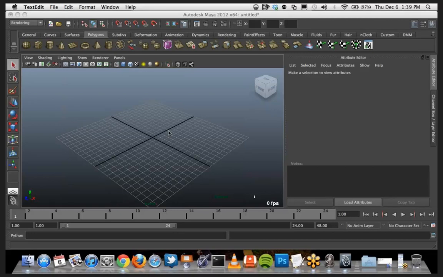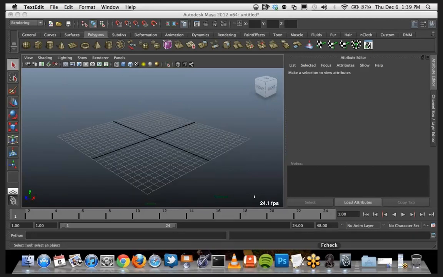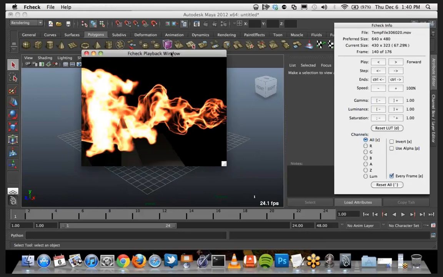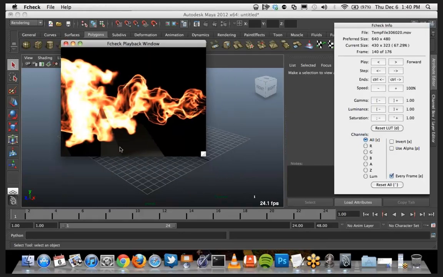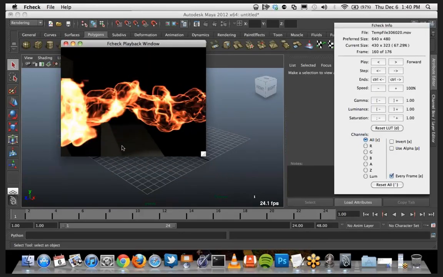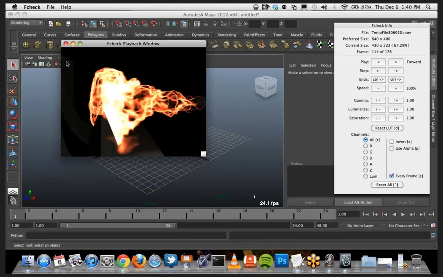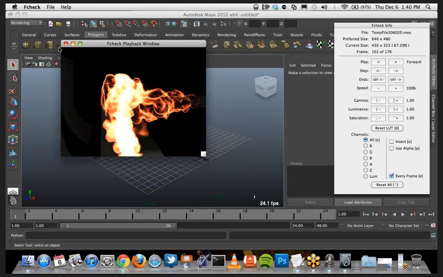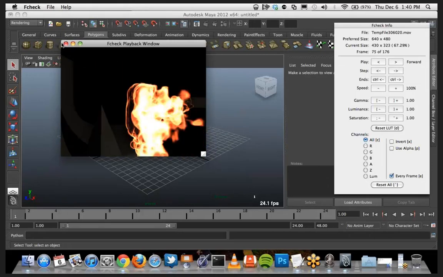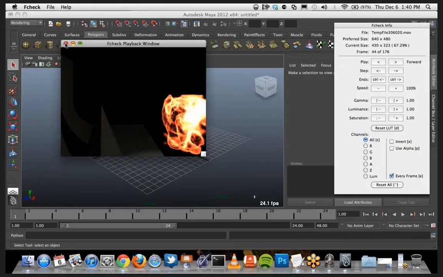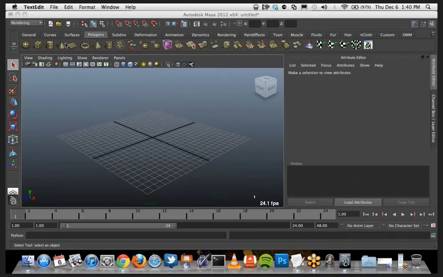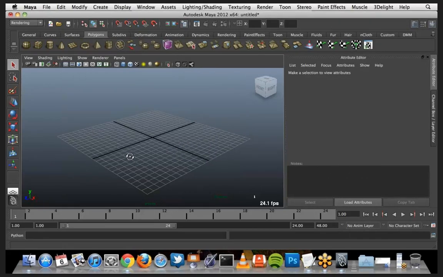So we are going to make a flamethrower. To start off, here is the playback. There could be some more tweaking done here, motion blur, things like that added, but it's squirting burning fluid at us. Okay, so that's what we're going to try to crank out for the next bit. Off we go. Okay, first things first.